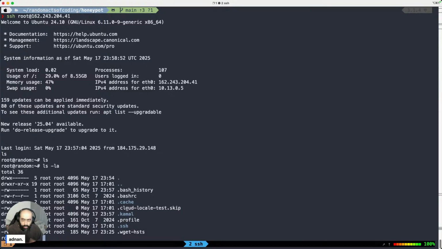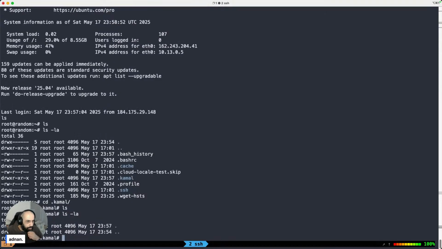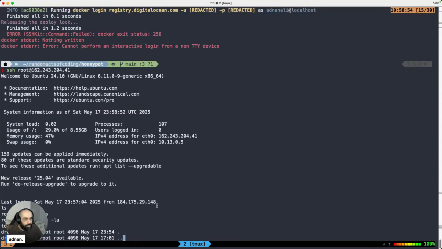So I'm just trying to see what Kamal might have done. If it wasn't here, I would look in other places, or I would just read the docs, but we got lucky. And then let's see if there's some kind of file here. So I would have expected the secrets to be here, or defined in one way or another.